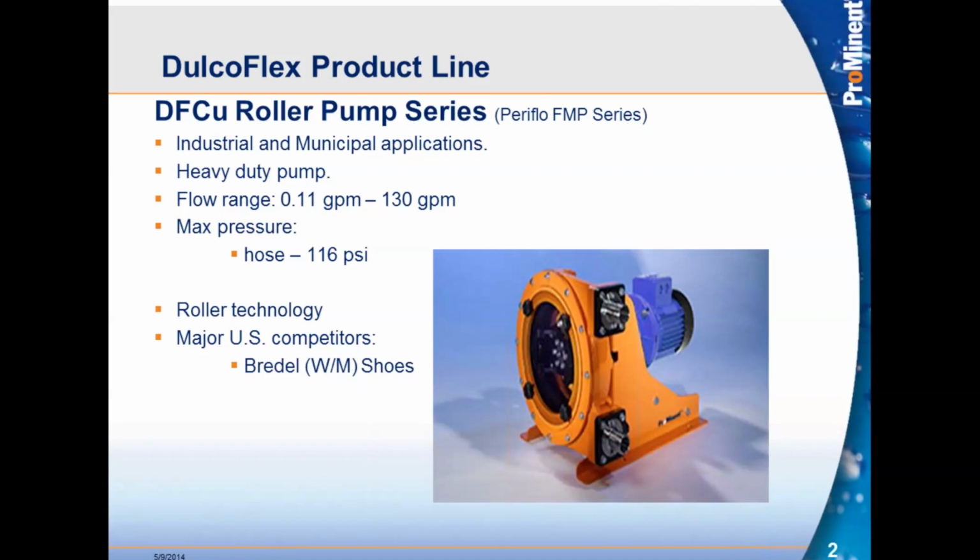Our major U.S. competitor, Watson Marlow, which is the Bredel line from Watson Marlow, uses shoe pumps. They do not have roller technology. They don't believe in roller technology. Obviously, Watson Marlow is the leading supplier of hose pumps, Bredel. But I think we're taking a good chunk of their market out there with our pumps.